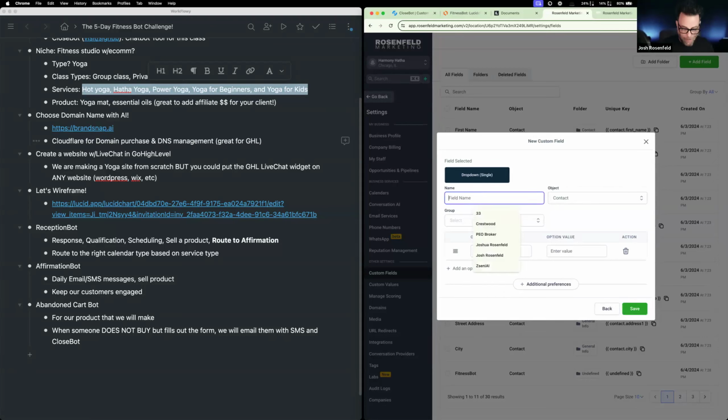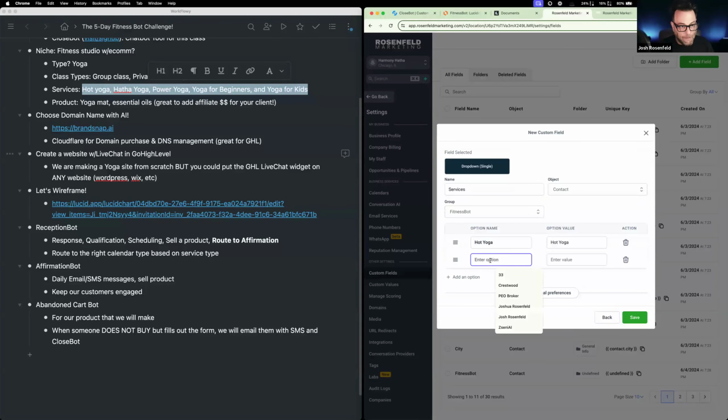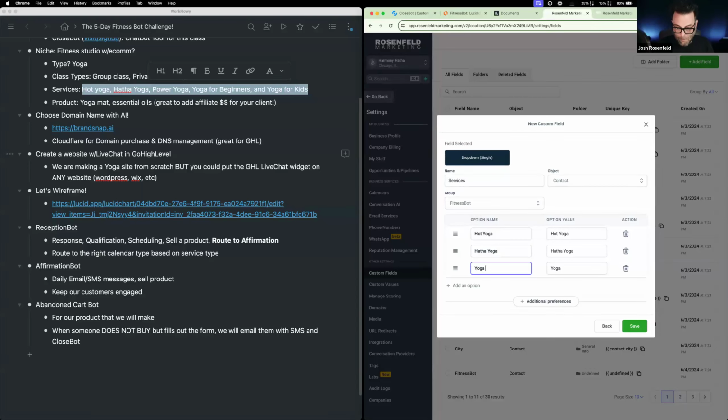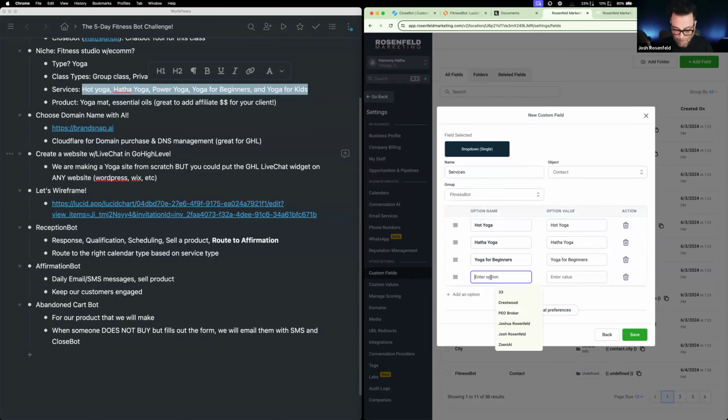So this field, I want to call it services. That's what these are called. I want to put it in the FitnessBot group for ease of classifying and organizing. Then all I have to do is put in each of my services as a line item. Hot yoga, Hatha yoga, yoga for beginners, and yoga for kids.